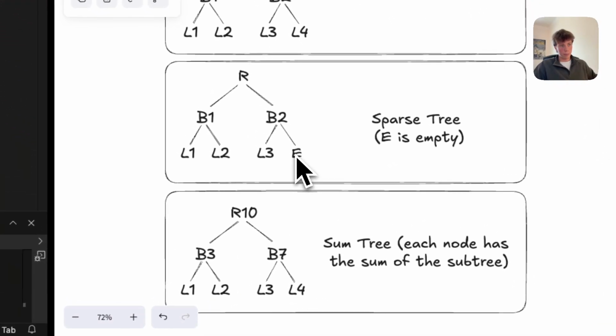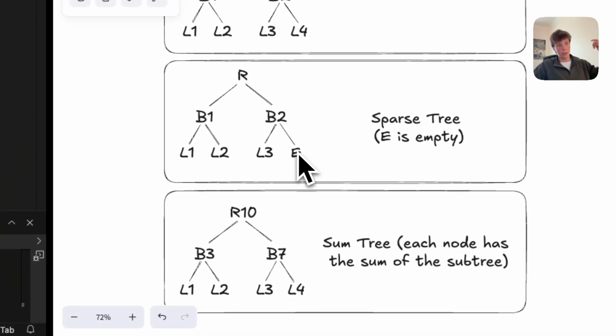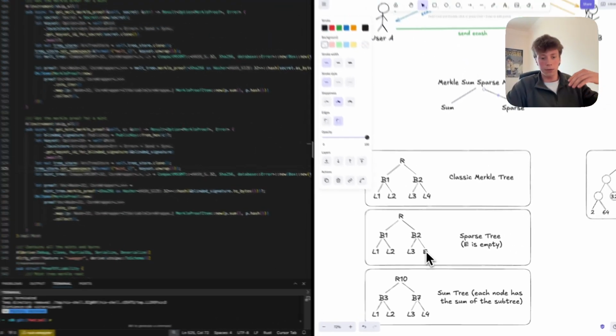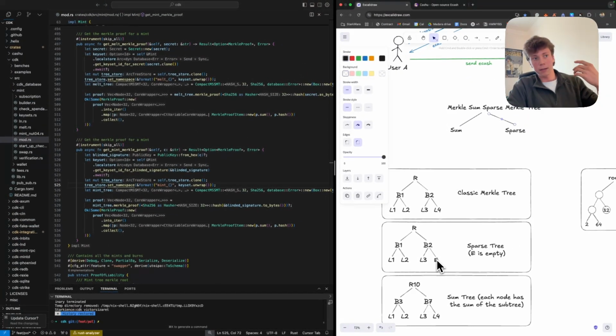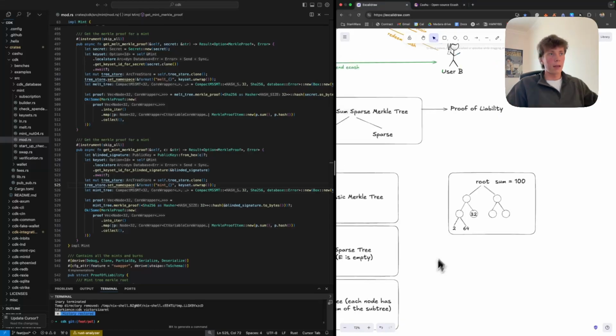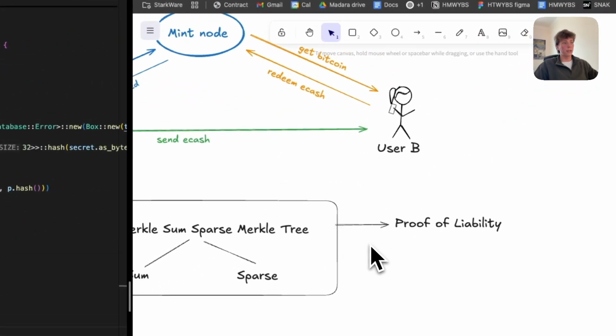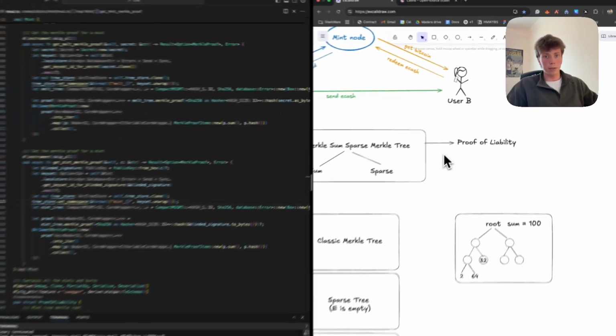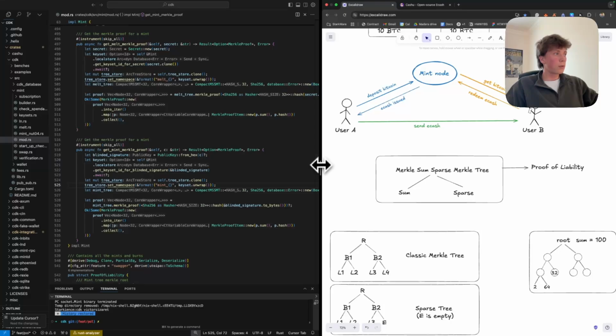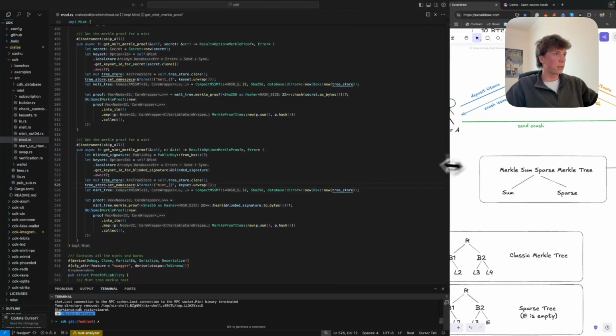And we use the sparse component because when crafting your mint tree or your melt tree, you're likely never going to fill all the leaves, given that the list of the melts and the list of the mints can vary. And so through this data structure and through the proof of liability, you want users to be able to verify the inclusion of the mint and the melts in the tree. So now let's actually look at how the Merkle Sum Sparse Merkle tree is being built.